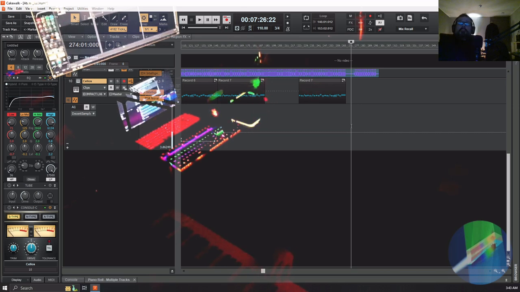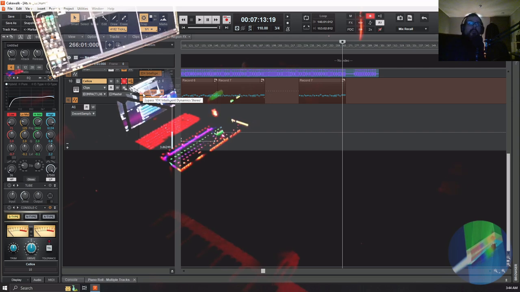All right, I'm going to go ahead and track that right now. Arm for recording. Actually, I think I might, yeah, I'm just going to give it a try.